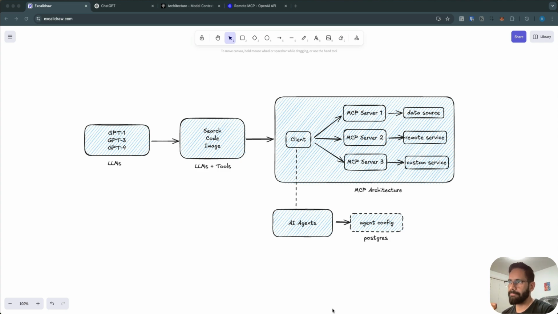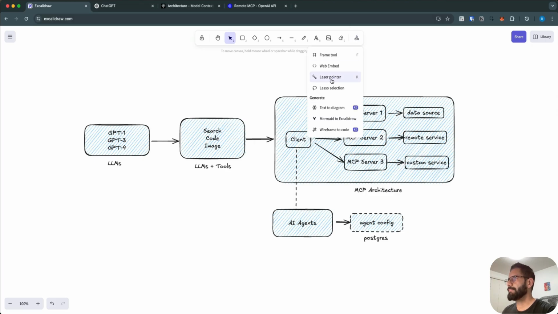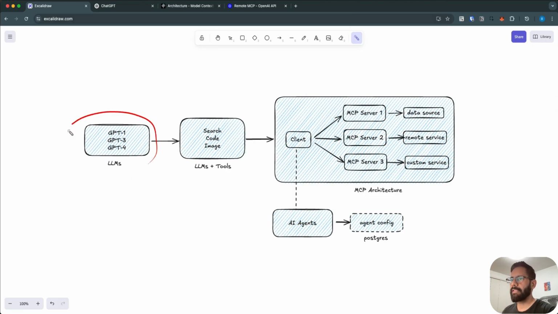Now, before you look into MCP, let's try to understand where we started from. If you look at the left side, this is what LLMs are, and the LLMs are something which we got to know a few years back when ChatGPT came into the market, and everybody started talking about that. So we started with GPT-1, and now we are at GPT-3, GPT-4, GPT-4o.